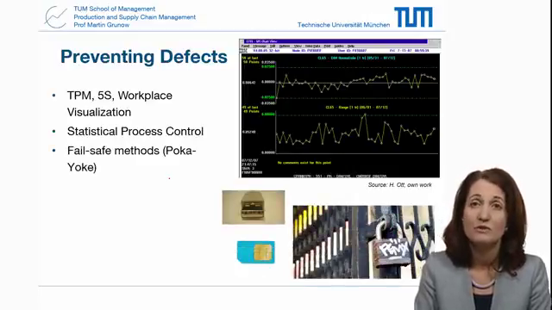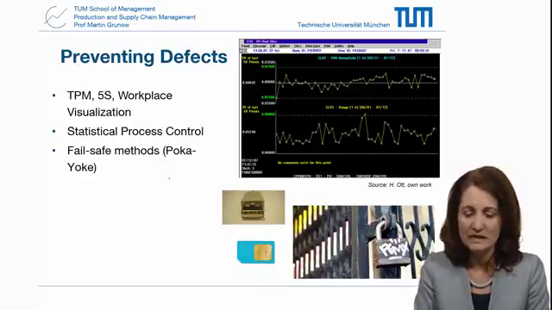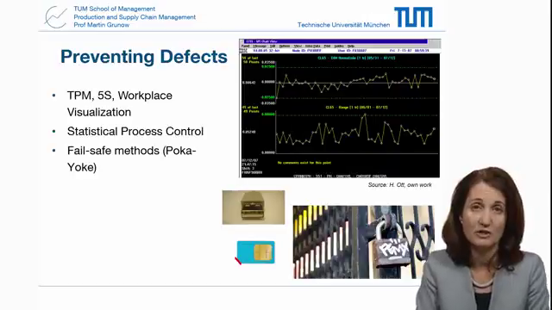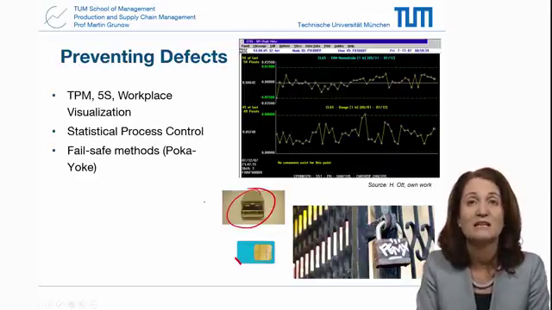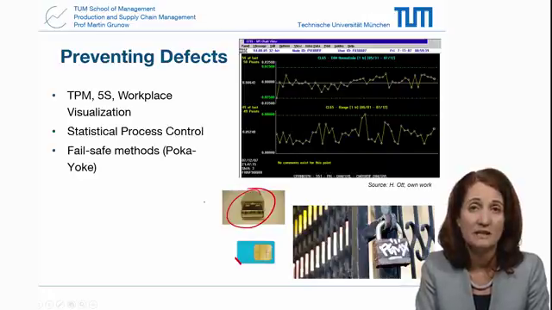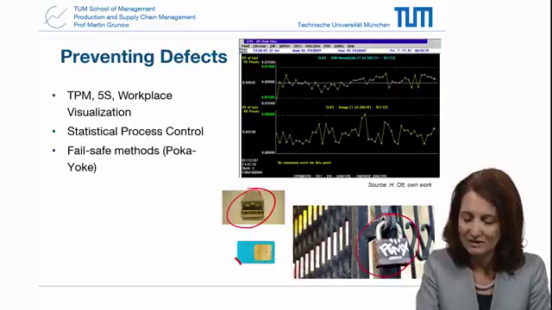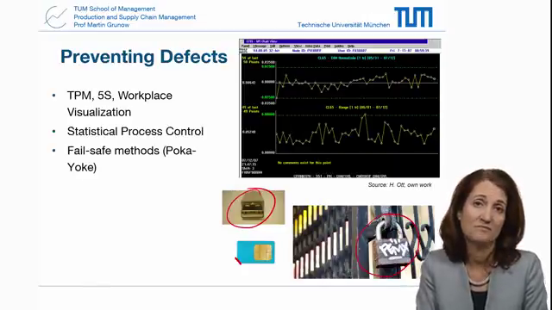Another important tool in lean production is Poka-Yoke, or mistake proofing, any mechanism that helps to avoid making mistakes. And here are just some quick examples. For example, the SIM card has a cutoff corner so that you don't put it into your mobile phone incorrectly, or you have connectors that are designed so that the connection cannot be made incorrectly. A less high-tech example is, for example, a padlock. So good padlocks don't release the key if they're not totally locked.